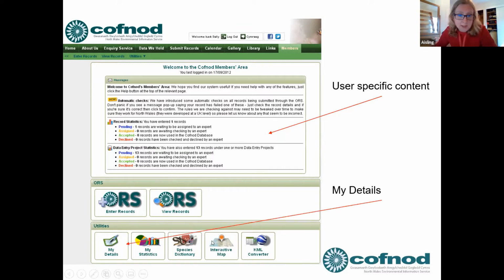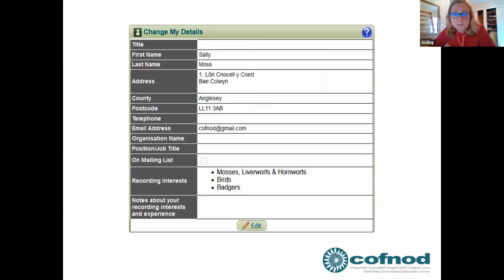And you'll have a section at the bottom, which is My Details, which is where you can change things like your password. You can also enter something about your recording interests and your experience, which can be useful to a county recorder because they can access that. In fact, we'll be able to access that better in the new ORS. And it might just help them understand what your level of experience is with a particular group if they don't know you.